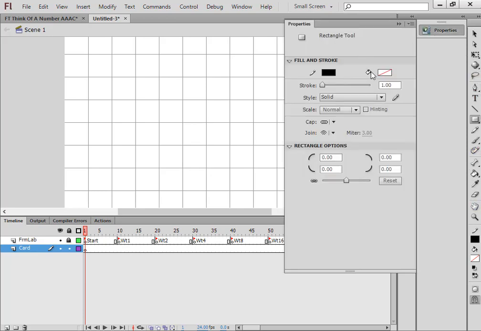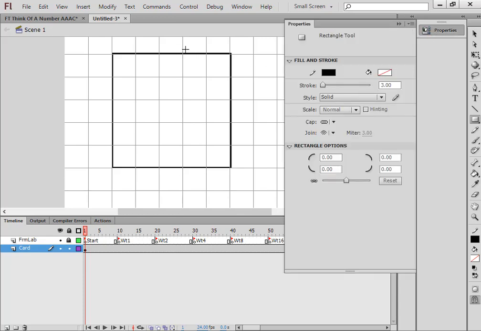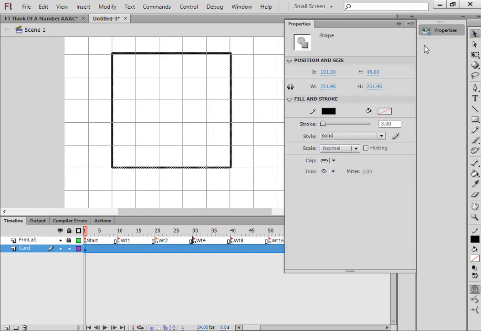It should say rectangle. It's got a stroke of black, no fill, and I want the stroke to be about 3. And make a rectangle roughly 4 by 4. It doesn't really matter because I'm going to highlight it. Open the properties panel.